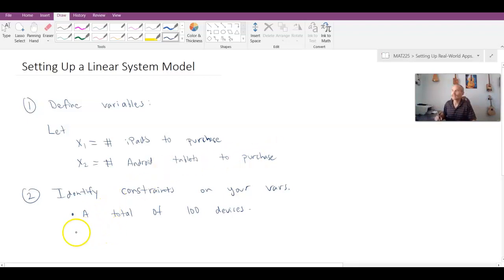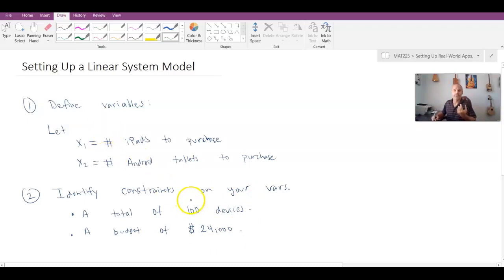So we'll say that we have a budget of, I don't know, we'll just say $24,000. Okay, so these 2 things limit the values that x1 and x2 can be.